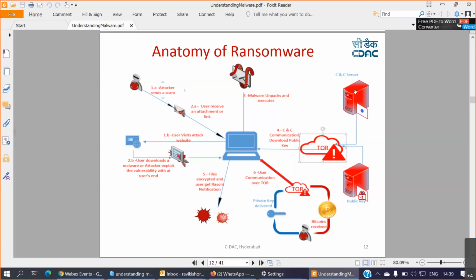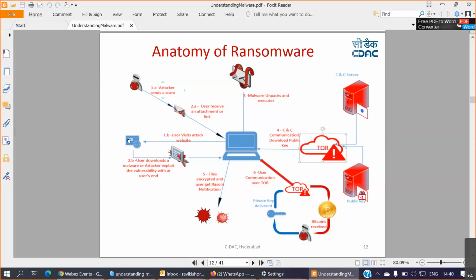Now, because this is ransomware, rather than sending a malware, what it will try to send is a public key, right, and an encryption algorithm. That might be his own encryption algorithm, or he might be using some of the existing encryption algorithms. So now what he'll do is, with this public key and by using the encryption algorithm, he will try to encrypt all the files available in the system, right?